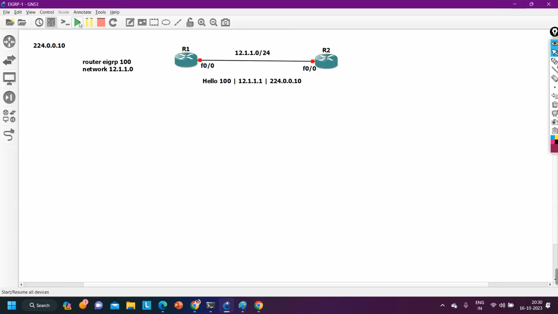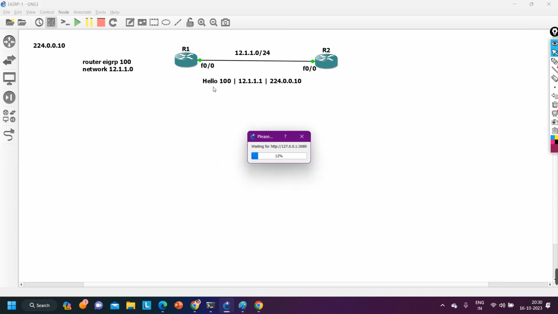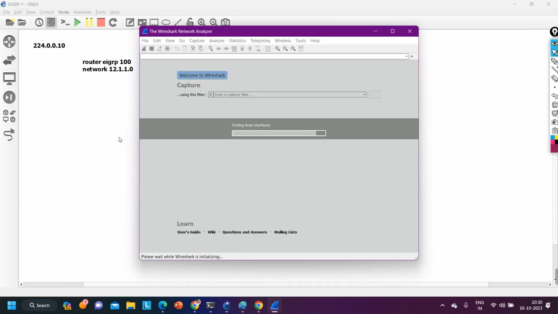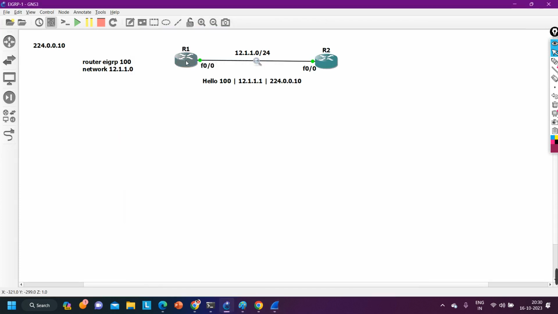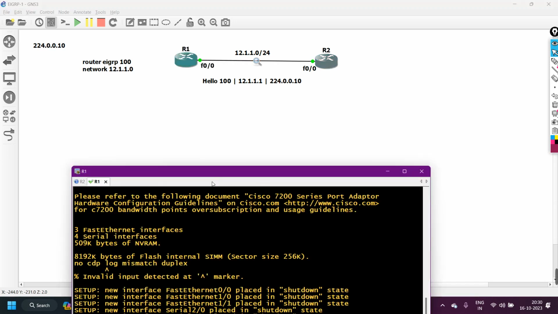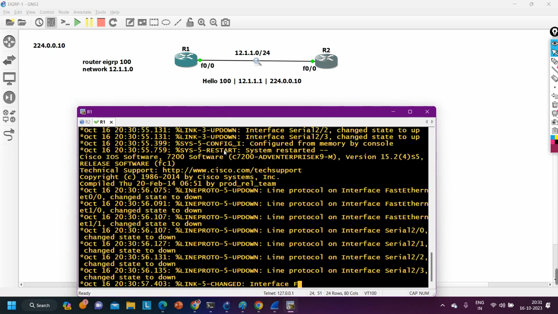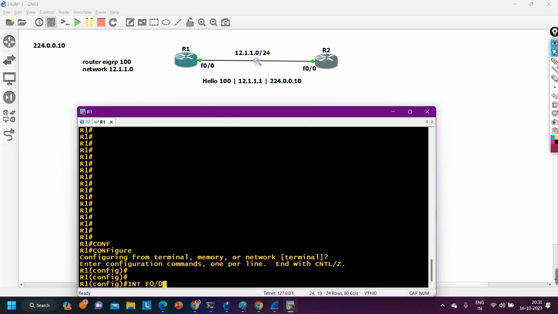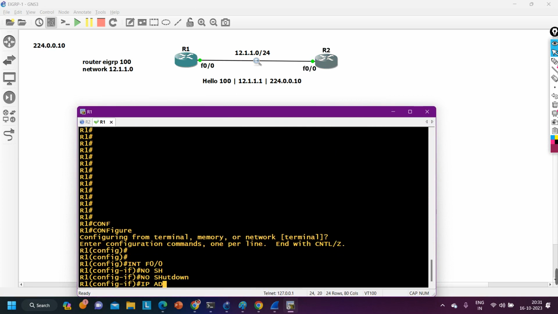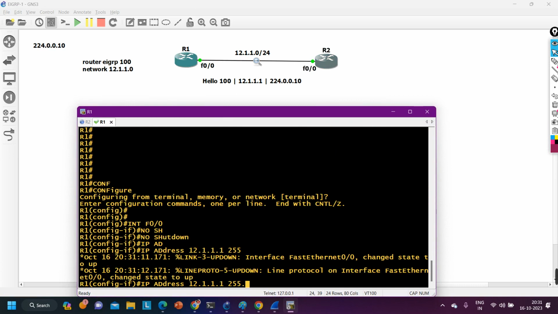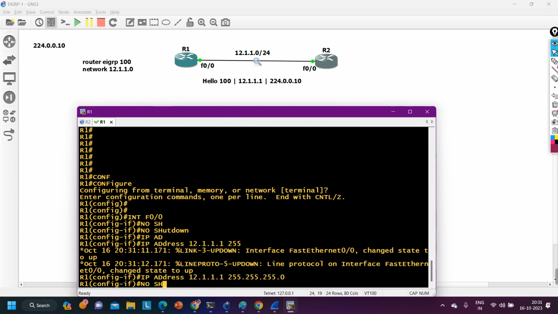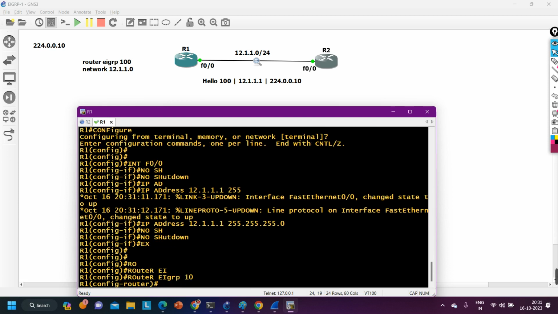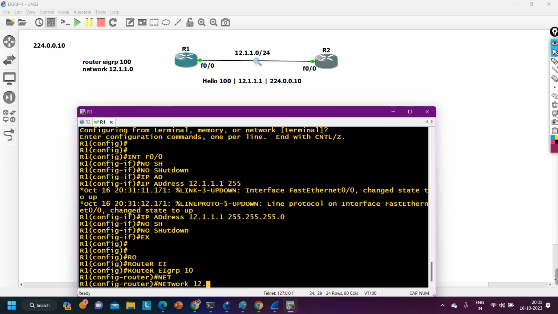So in this scenario, what I am going to do here: config t, interface fast ethernet 0/0, no shut, and IP address is, let's say, 12.1.1.1 255.255.255.0, no shut, exit, and router EIGRP AS number, let's say 10, I'm running EIGRP 10, and then network 12.1.1.0.